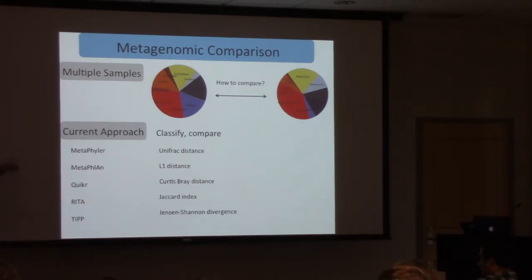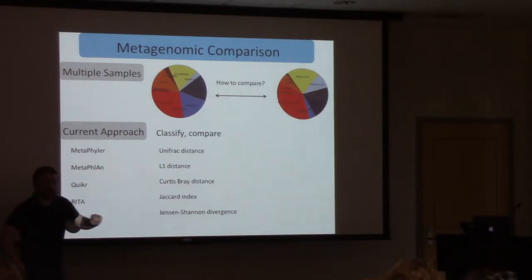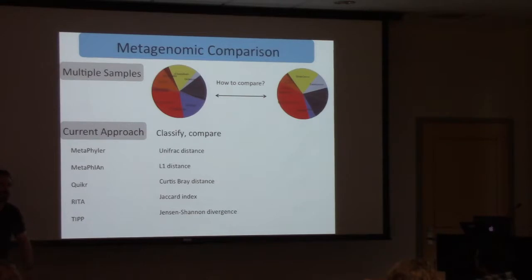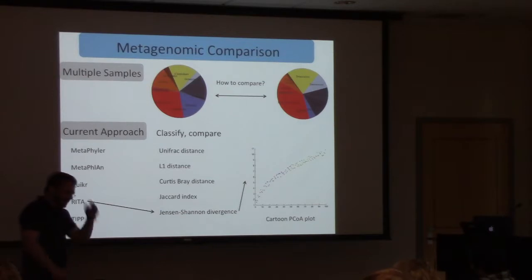So if you take your selection of a method and a metric, and then do your further downstream analysis, you can get wildly different results. It's kind of like a cartoon of this: your PCoA plots at the end of the day can just wildly go all over the place, depending on what you use. And so, yeah, please do.